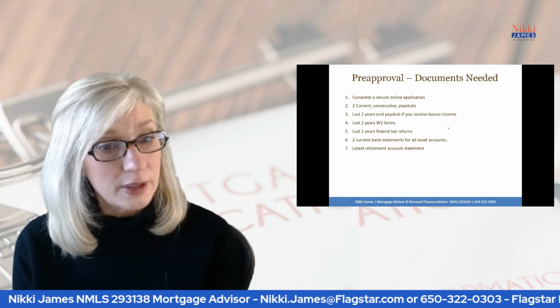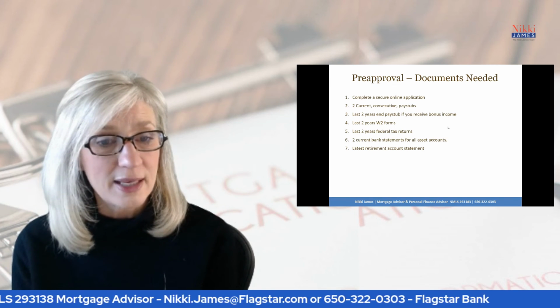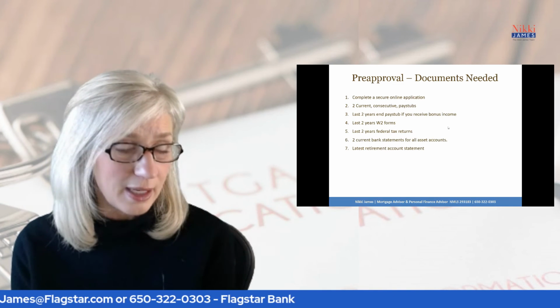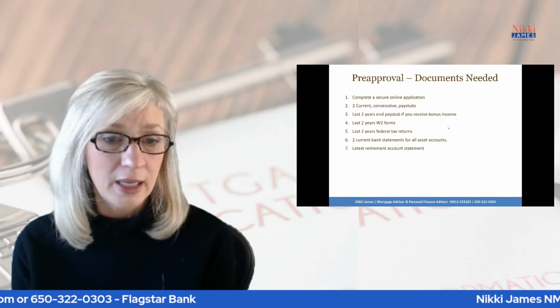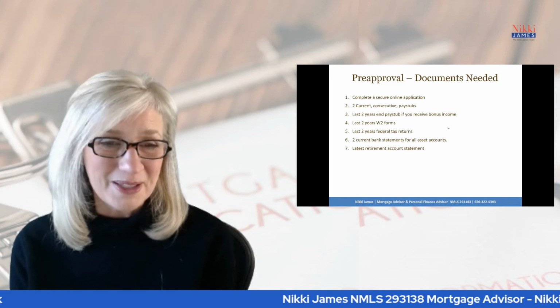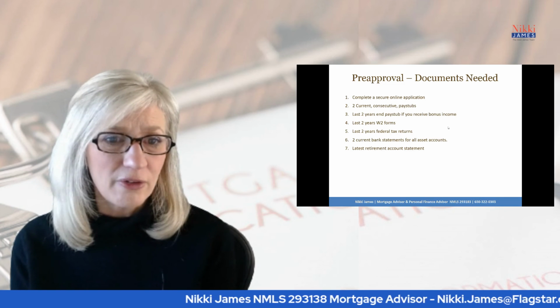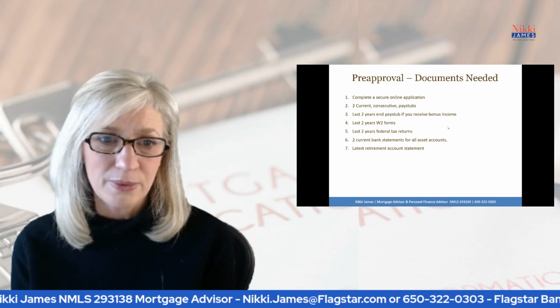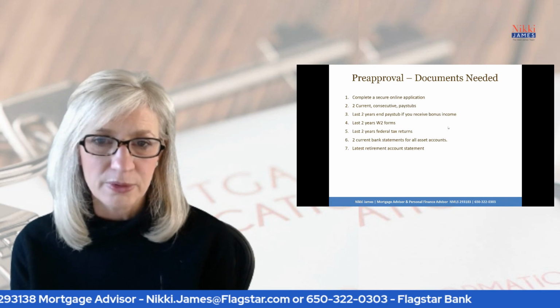And that's what you'll need to put in an offer. When you go to the seller, you're going to say this offer is not subject to financing. It's subject to perhaps an appraisal. It might be subject to a title report and the contract, but not subject to whether I can actually qualify and buy this house. So it's a much stronger offer for the seller. Most sellers prefer to see that, and we pretty much exist in only ever issuing pre-approvals in our world.